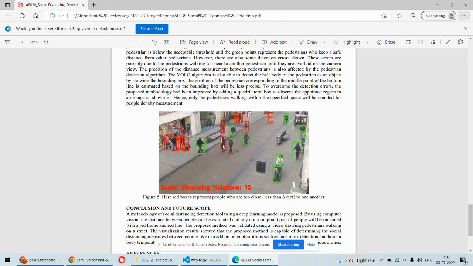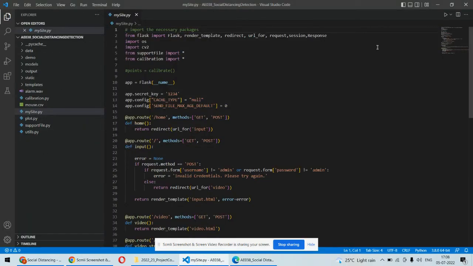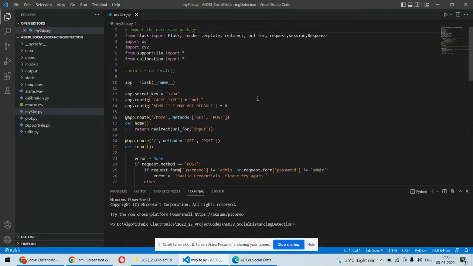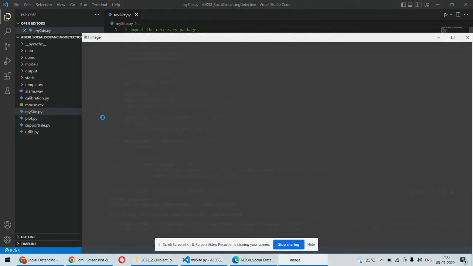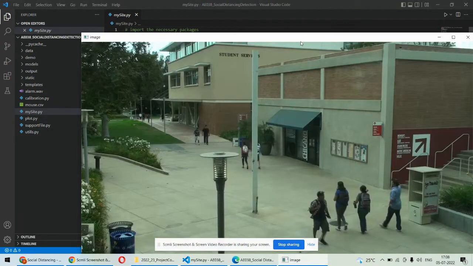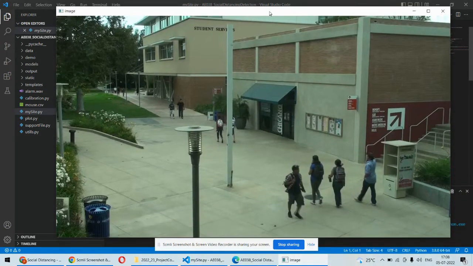We will be using live CCTV footage, or any other real-time camera can also be used for the system. Now coming back to the implementation part, this is the complete code, and we will run this code first. So this is the Python implementation of this. Now first of all, the video I have provided.